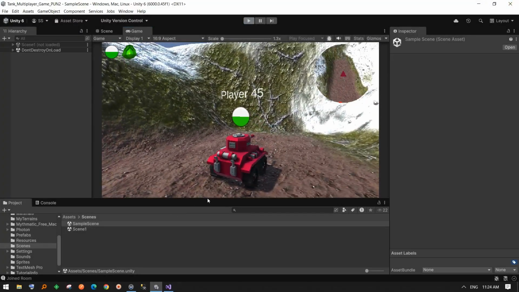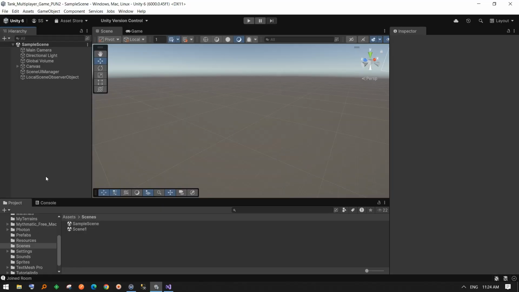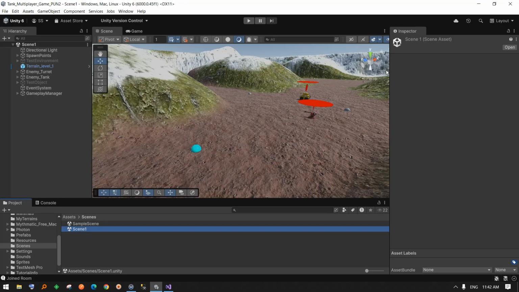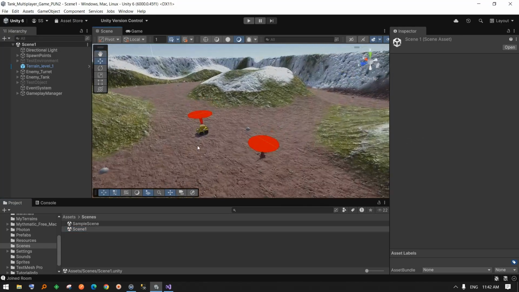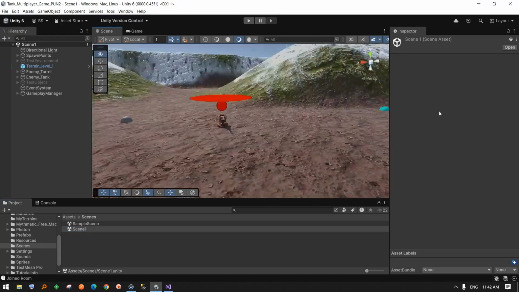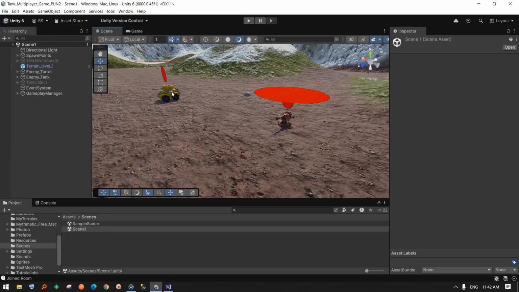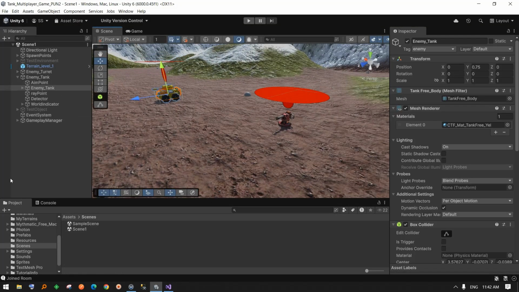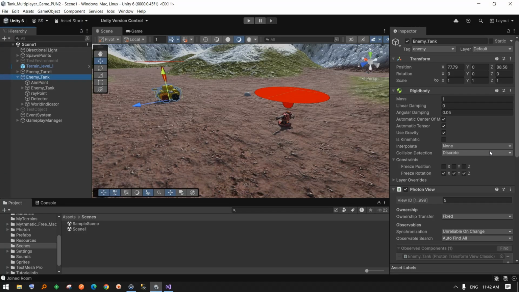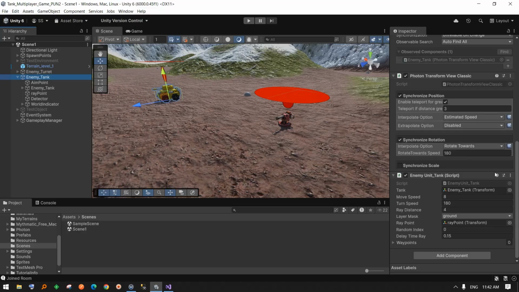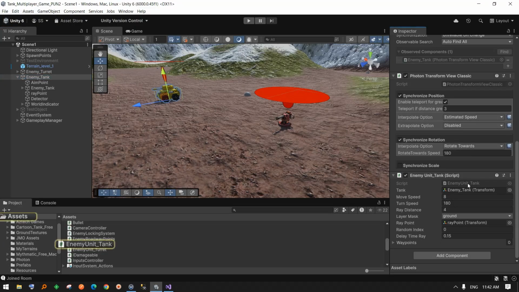We stop the game and go back to scene 1. Now we want enemy tank to shoot bullets at the player just like enemy turrets.